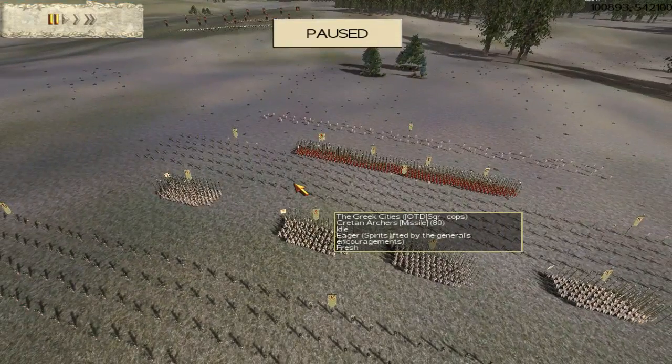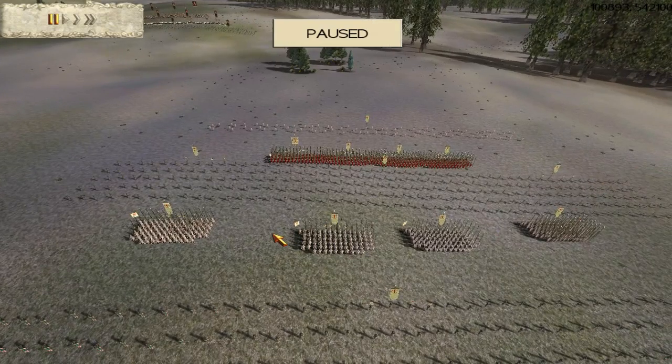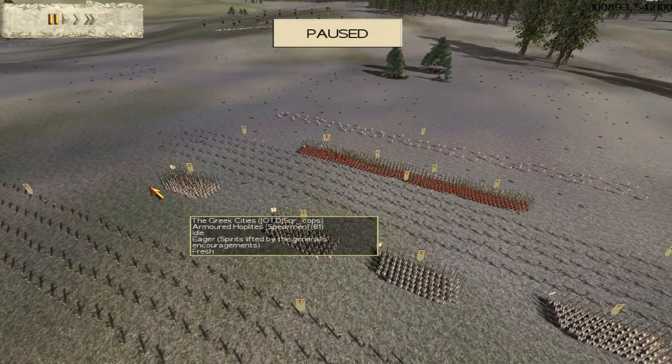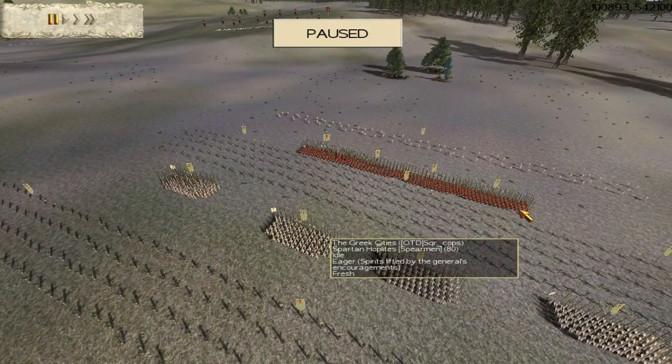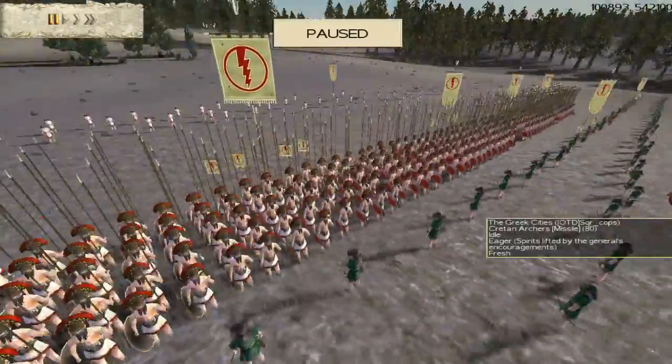Which, I mean, in a lower level money battle like this, that is possible. In a high money battle, that's not going to work. Archers are pretty ineffective in high money battles, just because your men or the enemy's men are so upgraded that the arrows just really don't do much. But in a low money battle like this, it is possible that he could get a fair number of kills with his archers, especially with Cretans. They're a really good archer unit.